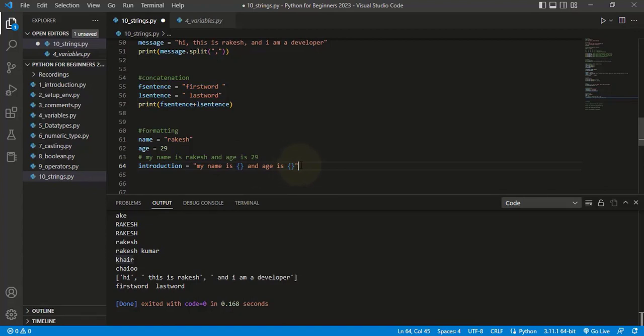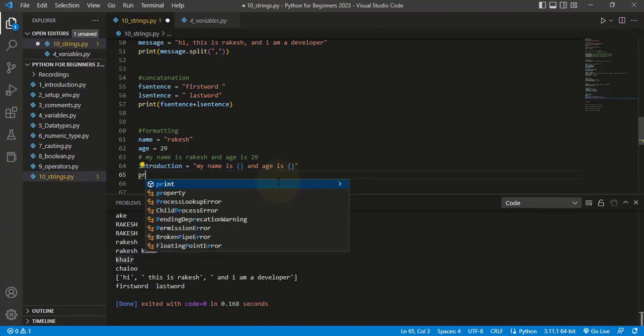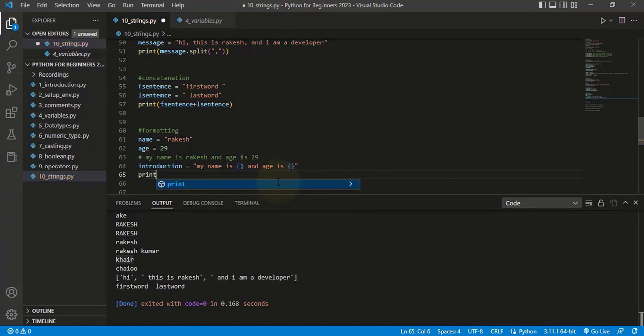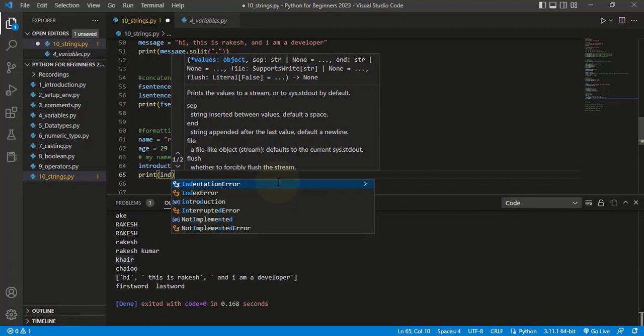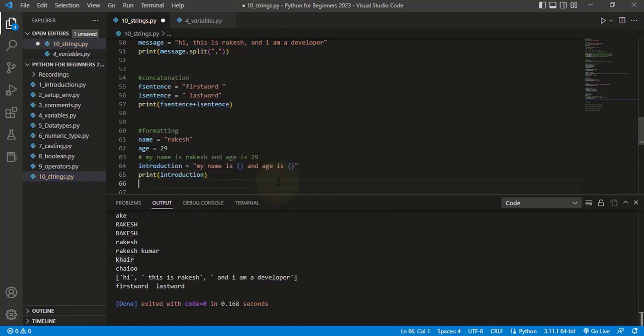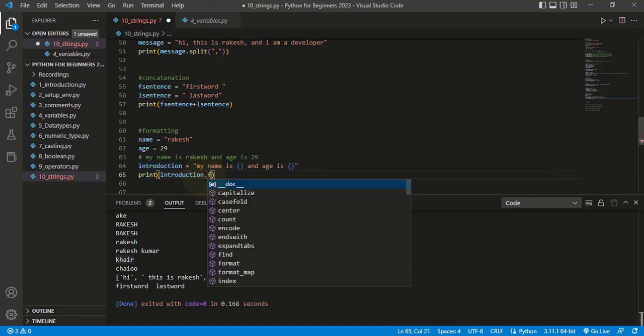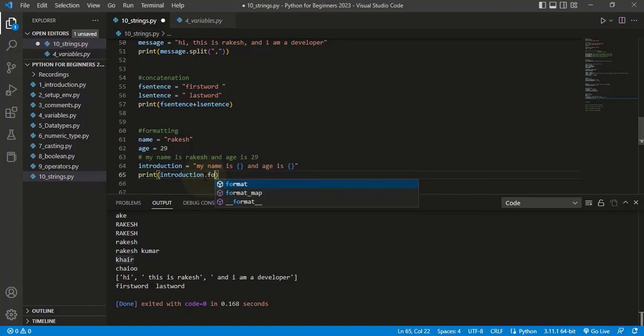So how do you do it? You need to print this whole string, right? So we can use the function called print, and print introduction, and in introduction we use dot, a method called format. What do you need to format?